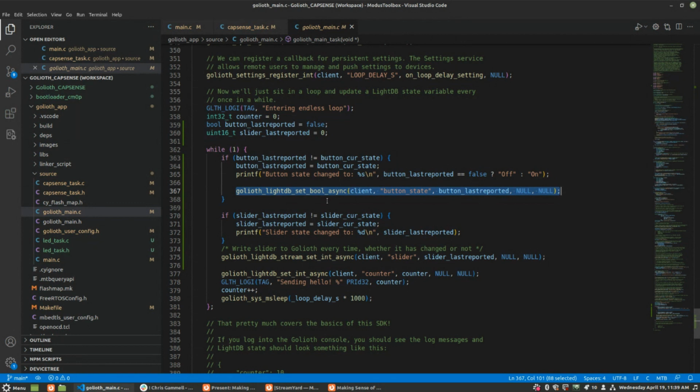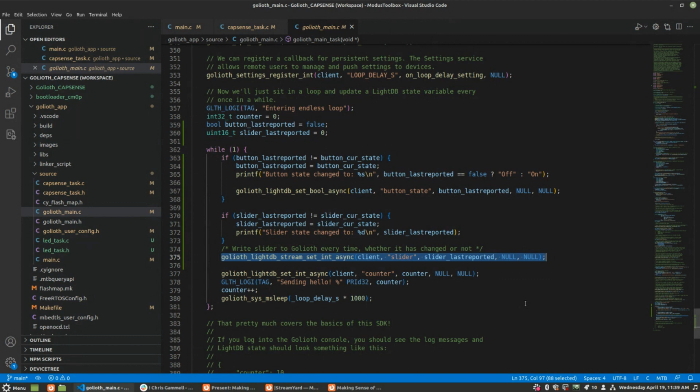But here I'm sending up either a true or false for the LED being on or off. And then I also check the slider value that's reported by the CapSense library, which is a 0 through 300 value. So I'm really just checking, do we have a new value there? And in this case, even if it doesn't change, I'm going to send that value every time we go through this loop, because since this is a user input, we want to know at any given point in time where that user input is set.